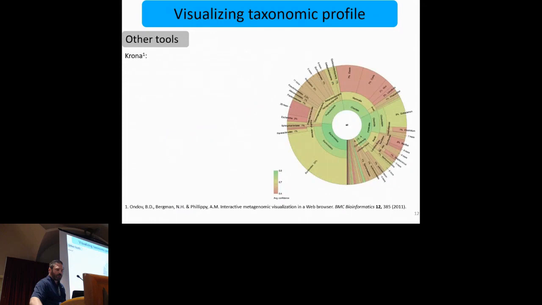So you may be asking, well, how is this different from some of the other visualization tools that are out there? You may have heard of Krona. Krona is a nice way that you can get these hierarchical pie charts of any sort of hierarchical information. It doesn't have to be a taxonomic profile. But well, this is great, you would have to do a format conversion because it doesn't take CAMI input. And the one difference between it and TAMPA is that Krona does a single sample, whereas we wanted to compare two samples against each other.